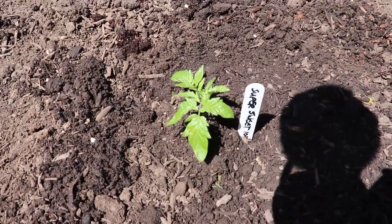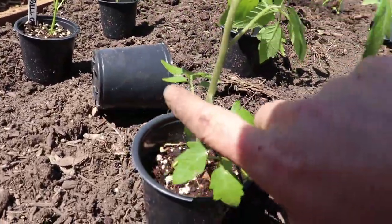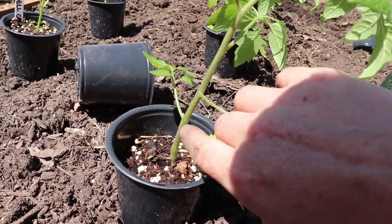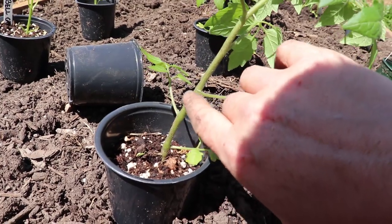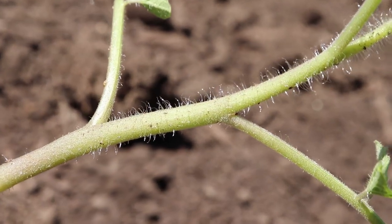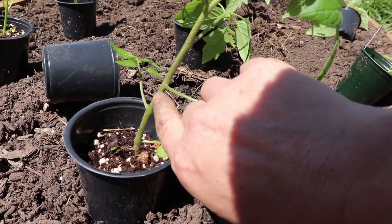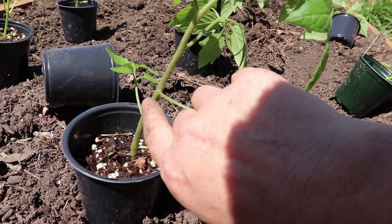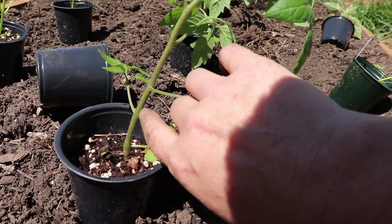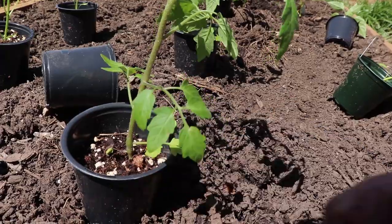Now it's tiny. But the wonderful thing about tomatoes is that they root along their stem. Now, a lot of times you'll see people or hear people or read people even saying that these hairs that you see along the outside of the tomato plant, sometimes people say that those are going to turn into roots, but that's not actually what happens. Those hairs are trichomes. They don't have any root cells in them at all, but there are root cells along the stem and they will come out of the stem.